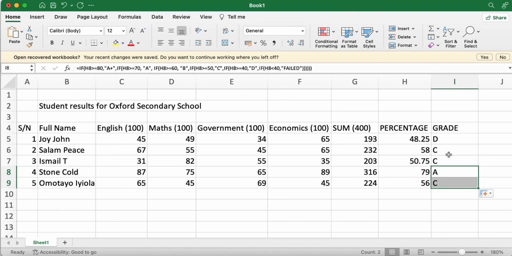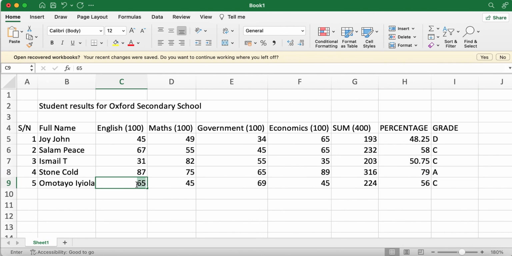Now, but unfortunately, we do not have fail. So let's try to manipulate a result and make it a bit low so that the total percentage will be less than 40. Now, let's come down to this student. 65, change it to 35. Automatically, the sum is calculated because we use the formula.